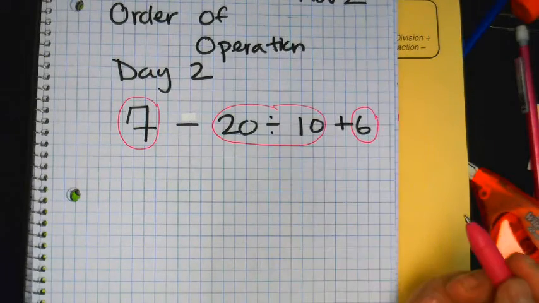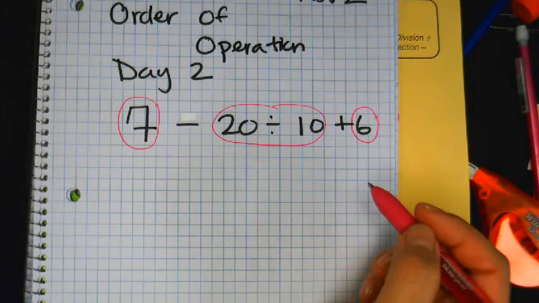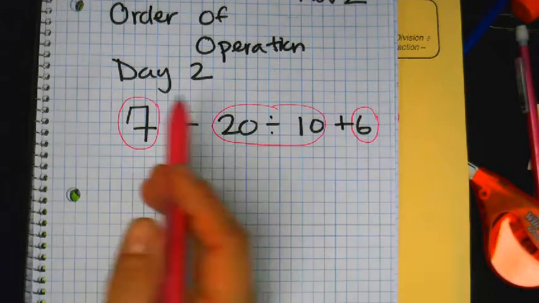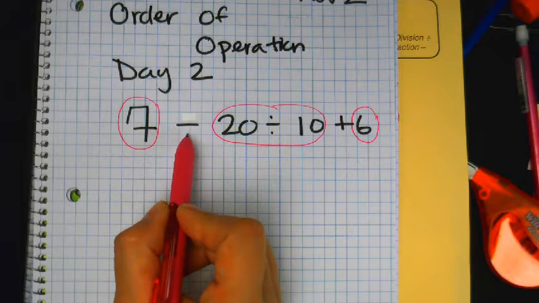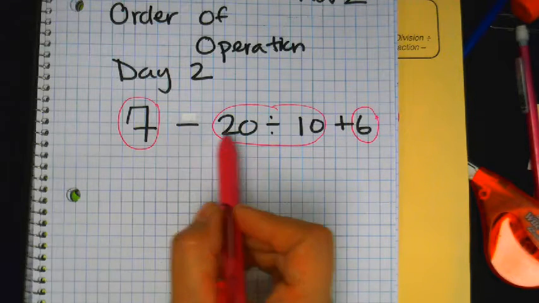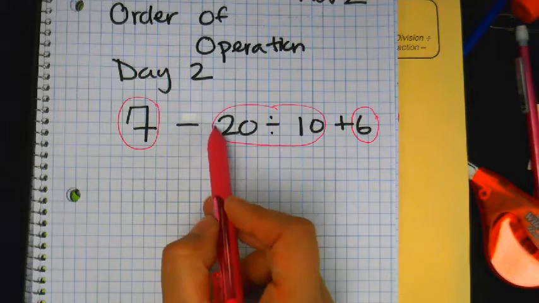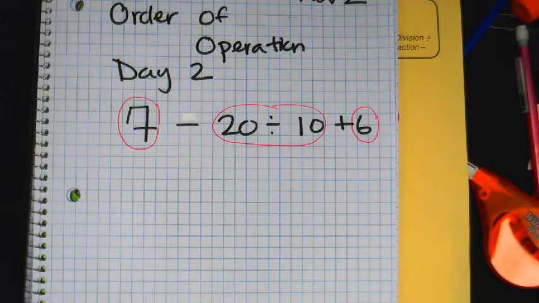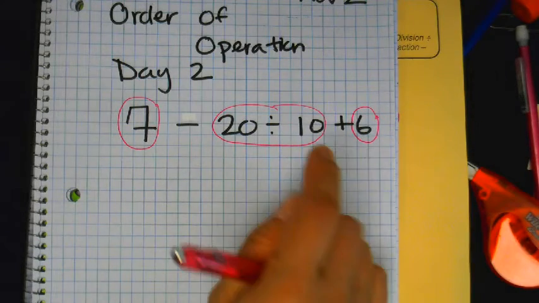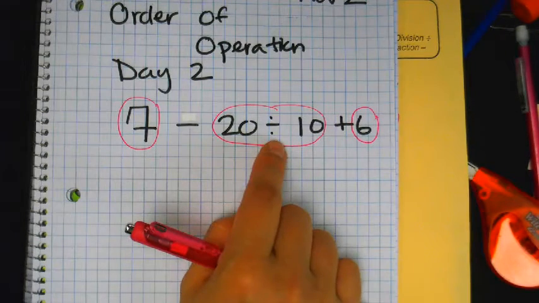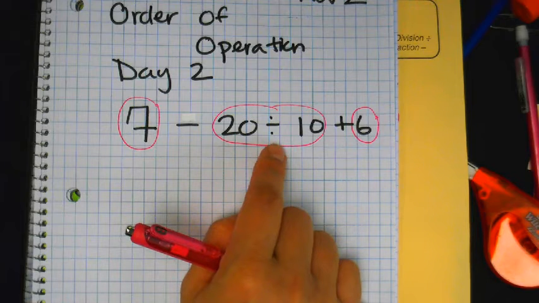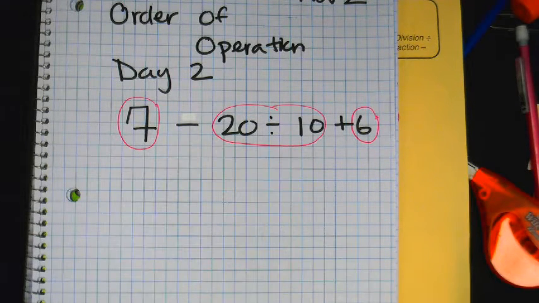So like we learned yesterday, you circle everything but the subtraction and the addition. So you start circling, and once you see a subtraction sign, you stop. Then you create a new circle. And these new circles end up giving us little mini problems that we need to answer. All right? What is the answer? 11. Very good.